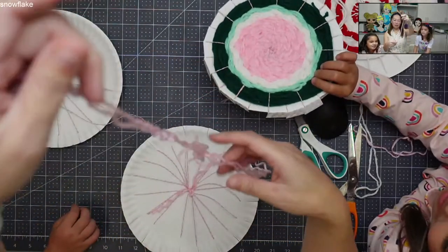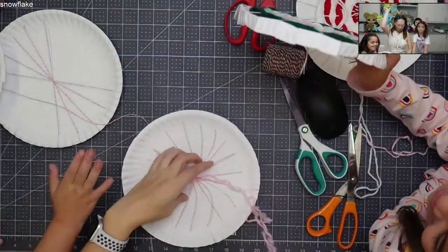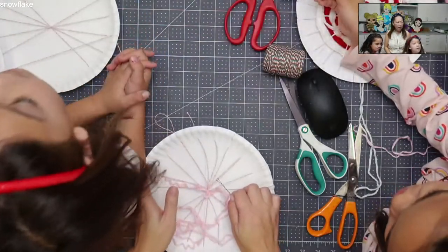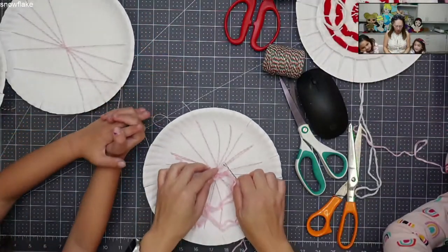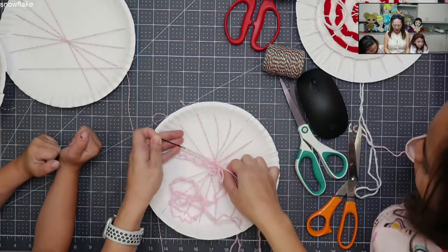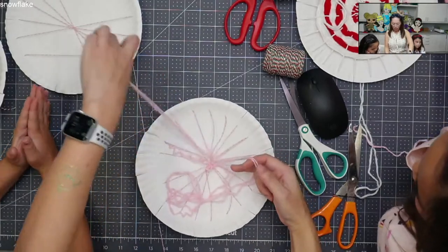This one, the watermelon pizza. Hold on, Charlotte. So here we are, we're up here. Go over. You've got to scoot back so everyone can see. Over, under, over, under, over, under, over. And then I do a few of them, and then I pull the yarn through.